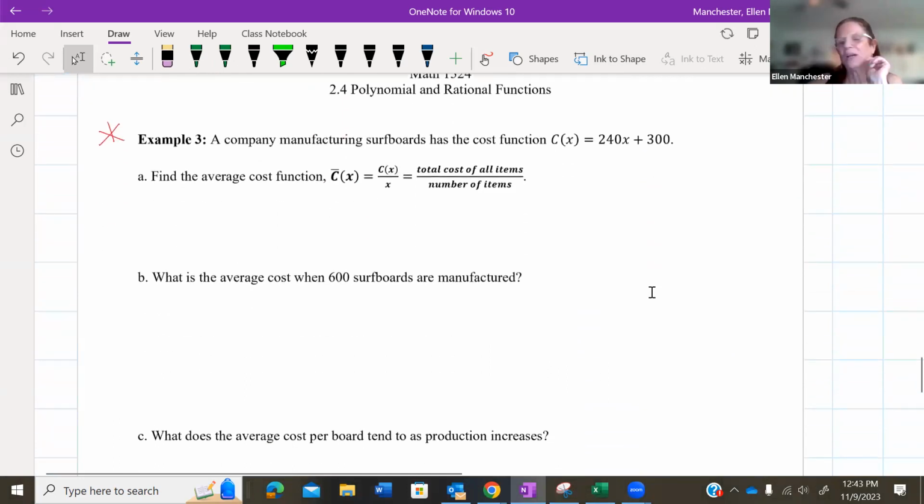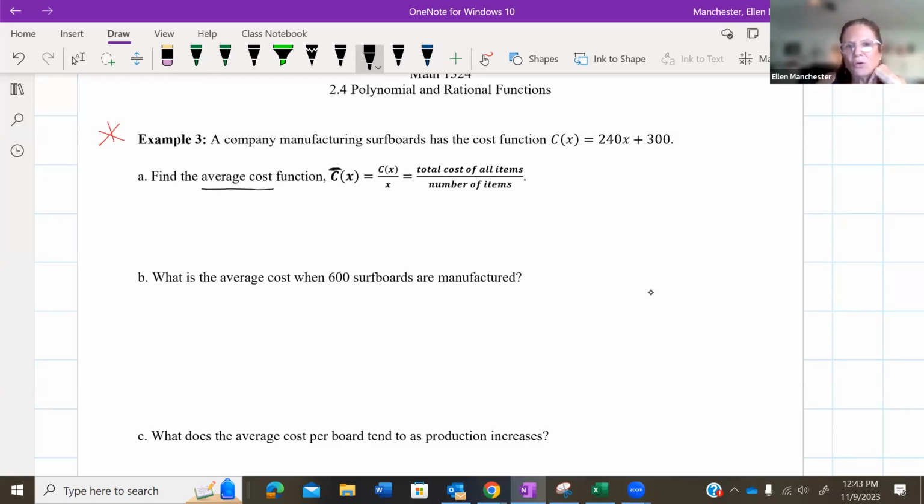All right, so you're going to see a couple word problems. Here are the 2 that you need to worry about. The first one is average. So average is shown with a bar, the cost with a bar over it. That's how it shows average. And you know how if I told you to find the average test score, you would add up all your tests and then divide by the number of numbers? That's all you're doing here.